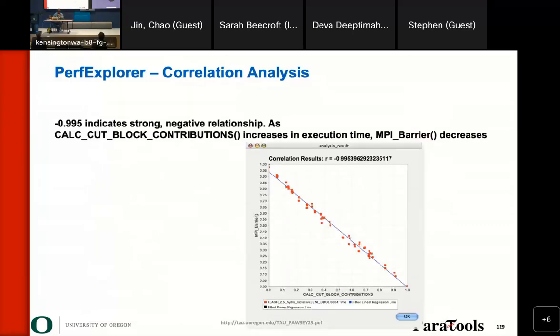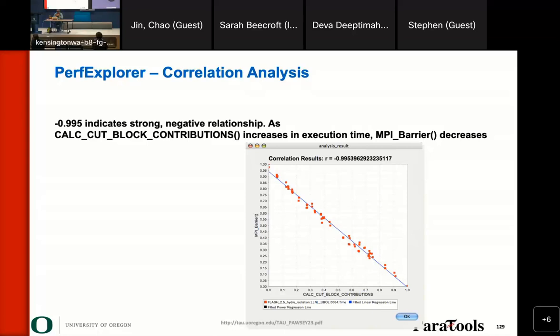What this is showing is that if I take two events, just brute force all the different pairs of events, and I say this calc cut block contributions and the MPI barrier event, and I just plot the processor or the rank of MPI between the two different axes, then I can get a correlation plot between these two events.